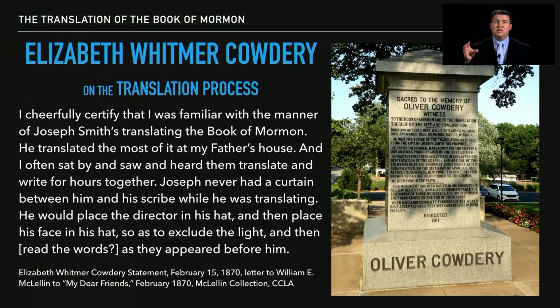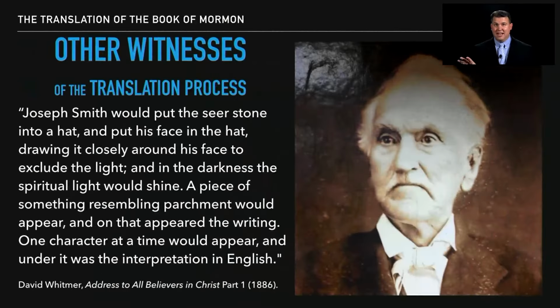Elizabeth's family members recorded similar statements as they describe what translation looked like. So remember, in our timeline of Book of Mormon translation, about the last month the Book of Mormon translation takes place on the Whitmer farm in upstate New York at Fayette. So these people are seeing Joseph Smith and Oliver Cowdery when they're comfortable, when they're down with the process, when they understand exactly what to do, and they're moving quickly through it. So let's see what Elizabeth's brother David had to say about it.